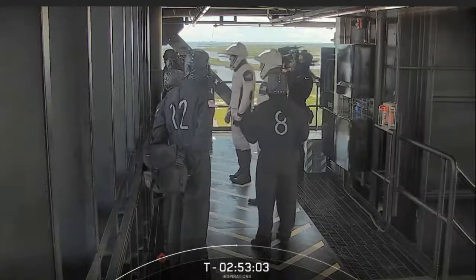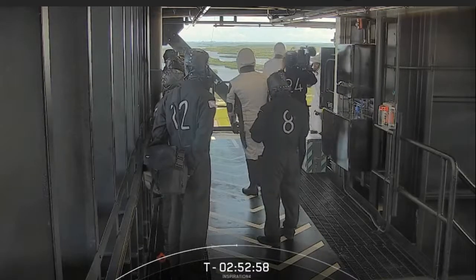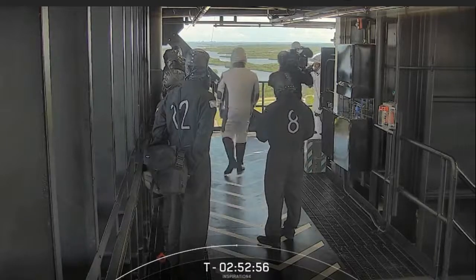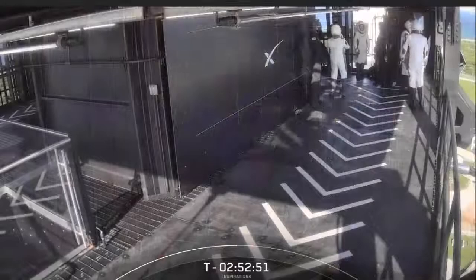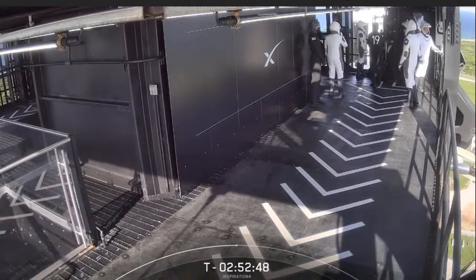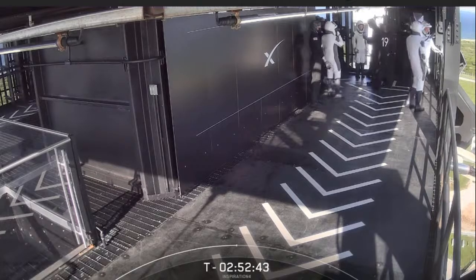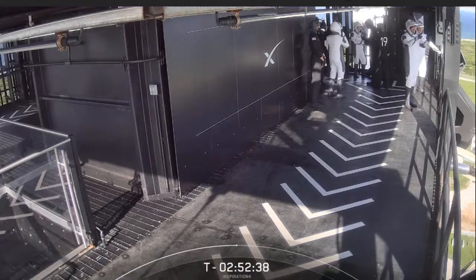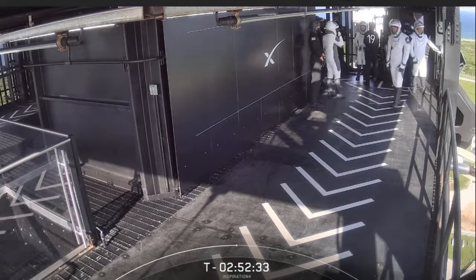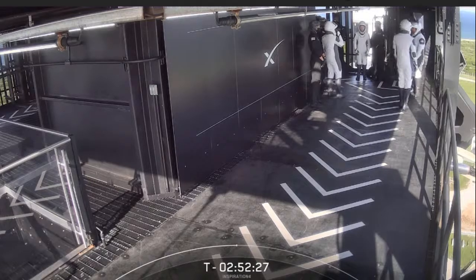They are the same baskets that were utilized in the shuttle program. They have been repurposed and modified for safety features, and then of course raised up to this level from the 255-foot level. So only utilized in the case of an emergency. But we've been talking a lot about how the crew has been undergoing training since March, and egress training is part of it. So they are prepared for all nominal situations as well as off-nominal ones in the unlikely event of an emergency. And that's what those arrows are essentially pointing to, the quickest path to safety.